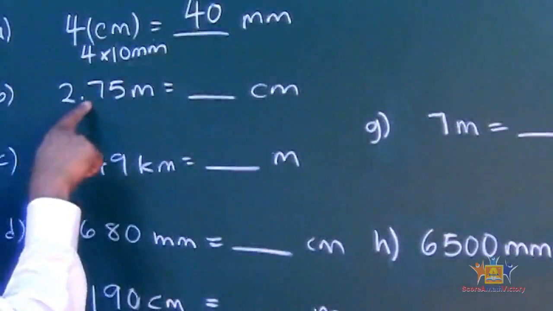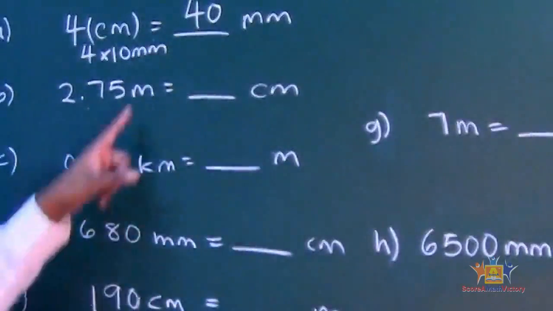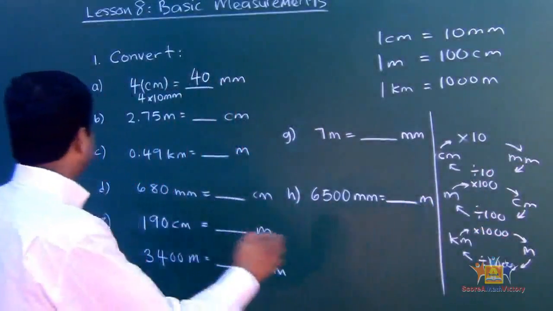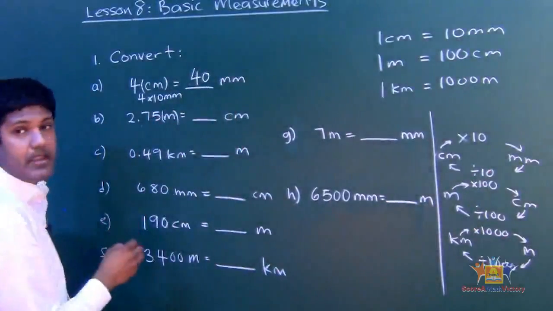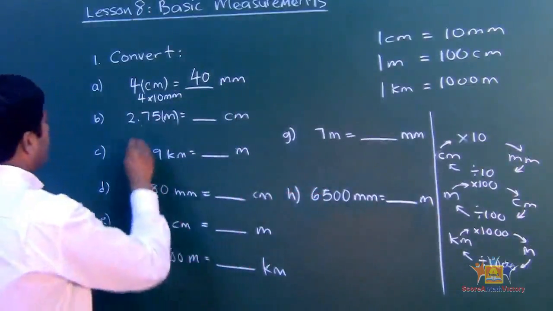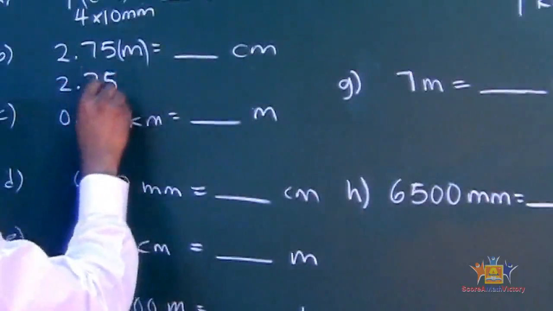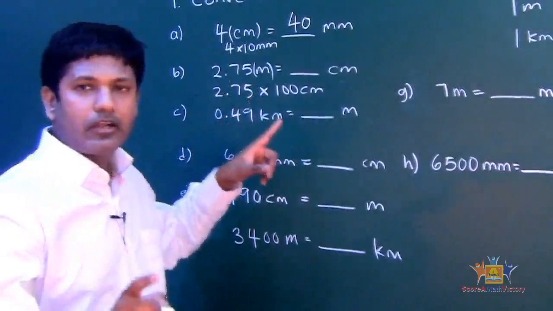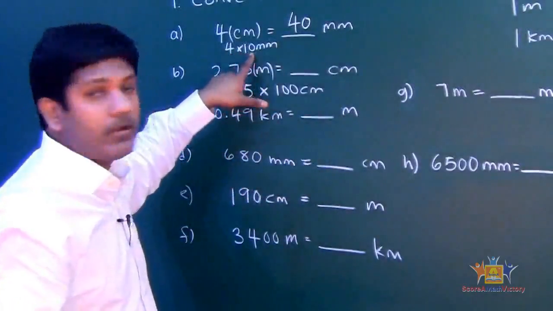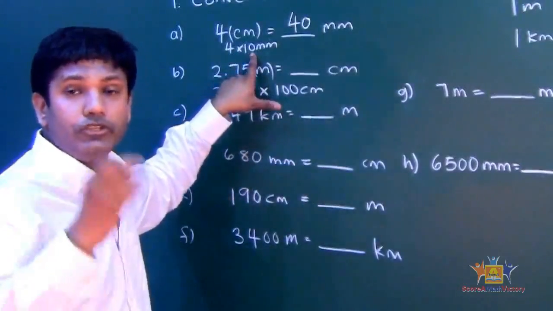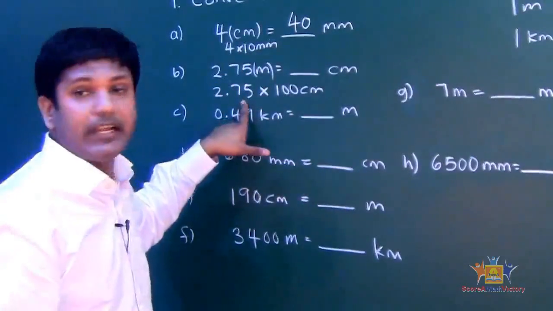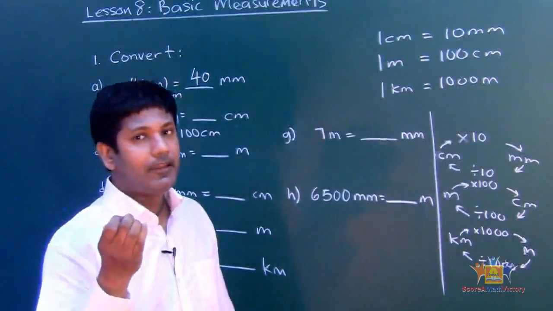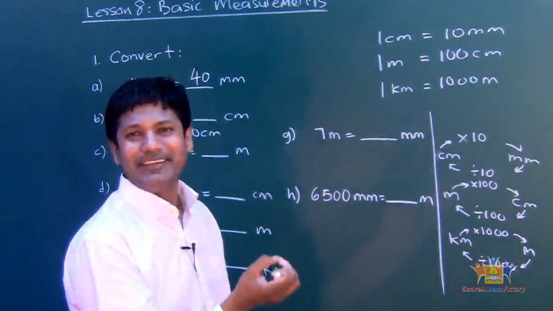So we're going from 2.75 meters to centimeters. We're going from meters to centimeters. So I times it with 100. Okay? So I'm going to multiply this by 100. In other words, I'm going to substitute this meter with what? 100 centimeters. So I can put 2.75 times 100 centimeters. When earlier I talked about when you multiply with a round number like 10, 100 or 1000, you just add 0 behind it. But in this case you got a decimal. What you do is when you multiply, you grab the decimal and you move it to the right.